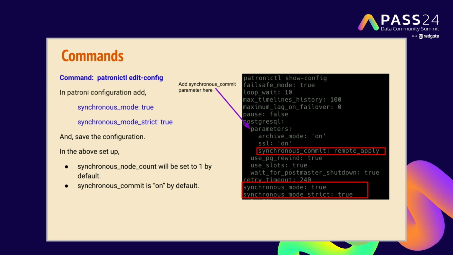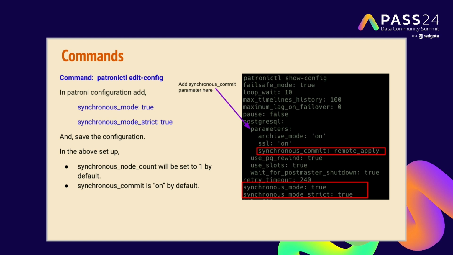So in this image, you can see I used patronictl. I'm using patronictl commands throughout this talk. Once you log into the cluster and run patronictl show-config, it lists the current Patroni configuration. If you run patronictl edit-config, add synchronous_mode true, and synchronous_mode_strict true, which is optional, and save the configuration, then in the above setup synchronous_node_count will be set to 1 by default, and synchronous_commit is on by default.